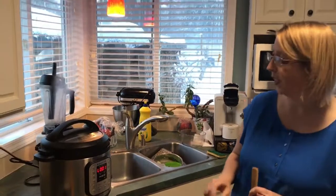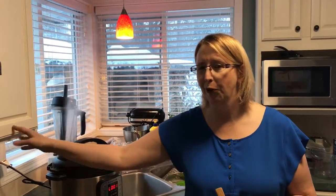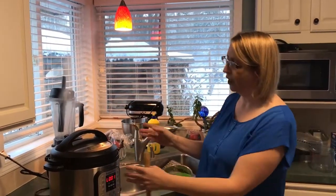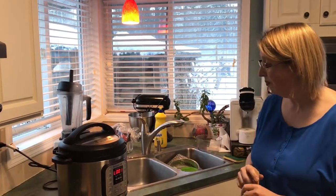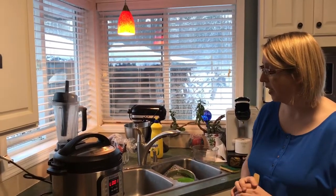So we're just going to let the pressure come off. You'll notice in the last video I had it under the countertop. That really bothered a lot of people. They were worried I was going to wreck my counters, or my cupboard. So I moved it over here so that it's venting into a free space. And wreck the ceiling instead. Wreck the ceiling instead, yes. So we're just going to let that vent. It usually takes between 1 and 2 minutes.